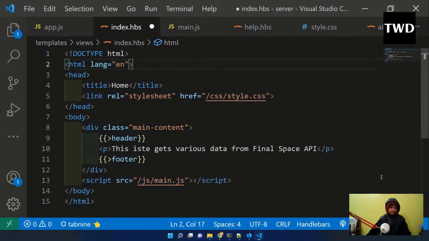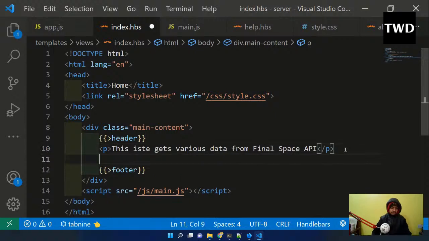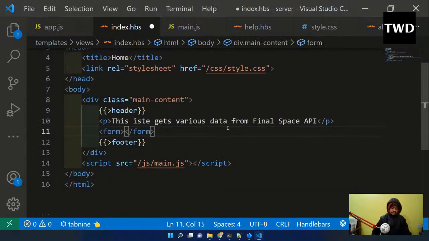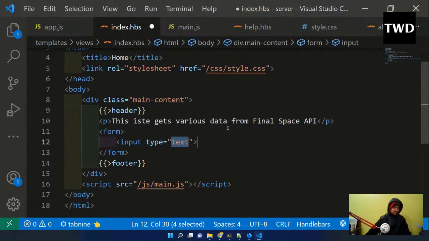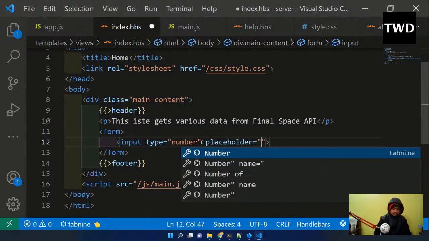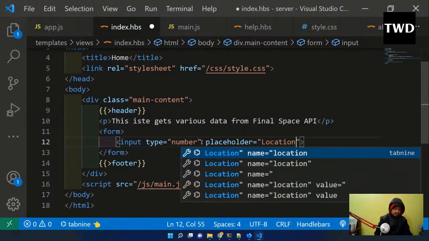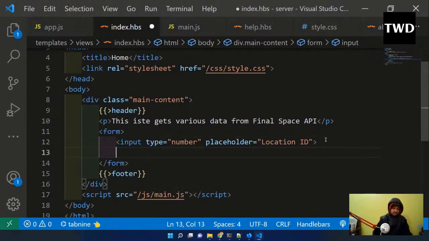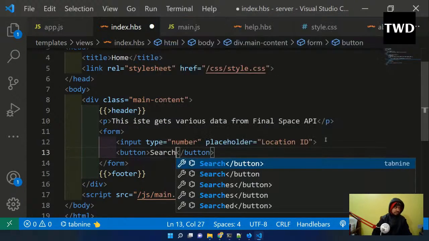Now before the footer I'll have a form, a normal form. Then input type number and placeholder equal to location id, and a button of search.